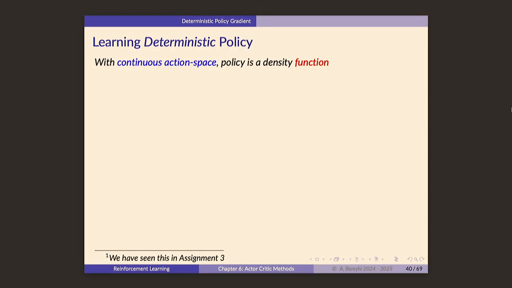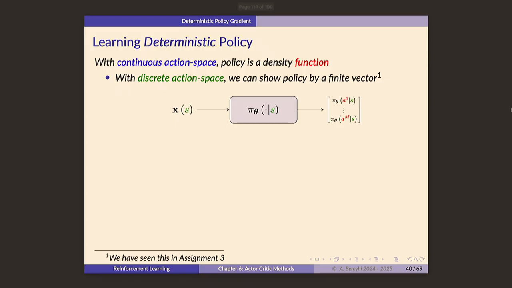So when we have a continuous action space, our policy is basically a density function. When we have discrete actions, we have a policy which is basically a probability distribution. So this is a policy, right? A policy network. The policy network has a bunch of parameters and it looks at your state. If you are thinking about a discrete case, where you can only go four directions, left, right, up, down, then your policy is going to give you a probability distribution, maybe a softmax output.